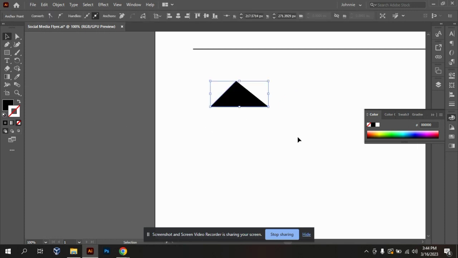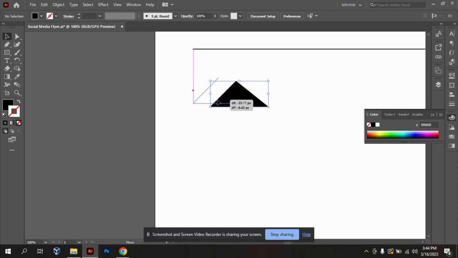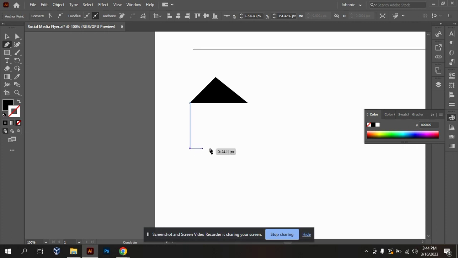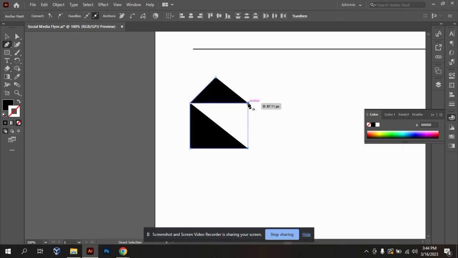So I'll press my V. I'll create the roof first. Then I'll still come to my anchor point also. Tap on it. Can you see? Tap on it now. Then hold on my shift so that I can have a straight line anchor. Can you see? Good. So I can join it to this now. Okay.